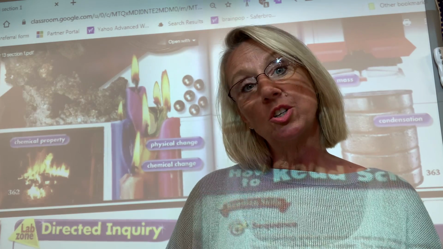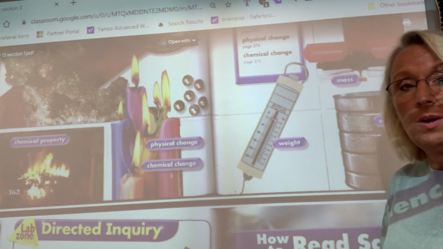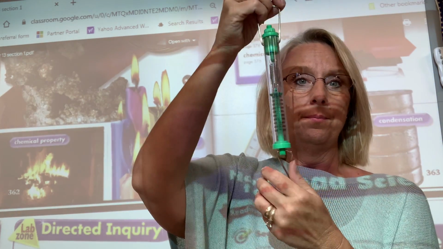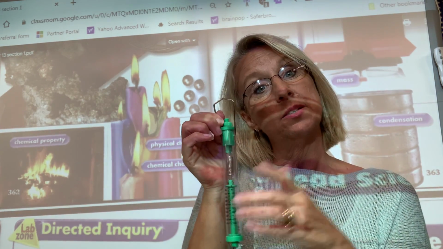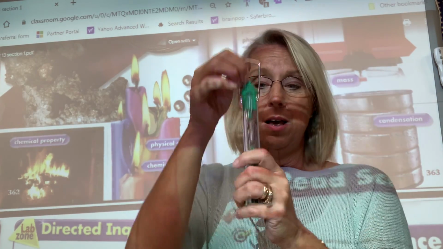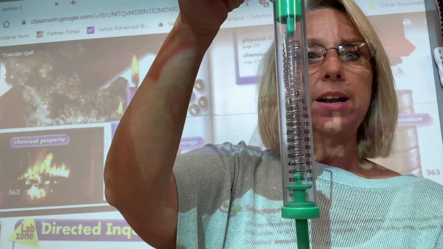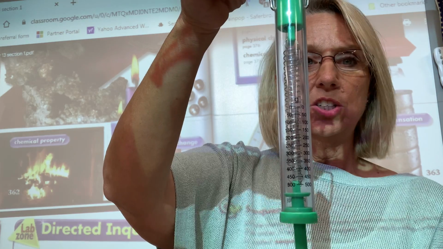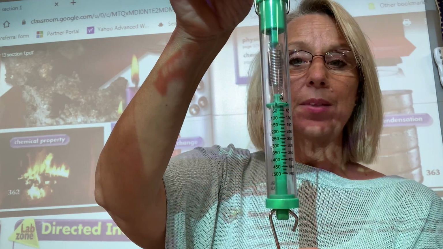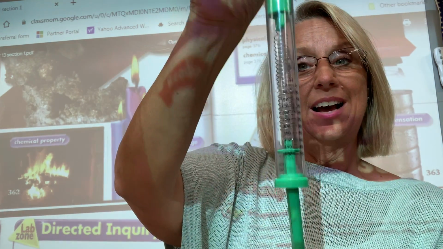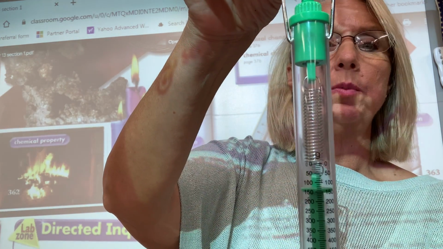Weight is just the measure of gravity on an item. And on our thing here, we have a spring scale. We would have been using spring scales in class to do some hands-on activities, and we actually will build some spring scales. But one of the things I want you to see is that if I pull on it a whole lot, what happens to the spring? It stretches. And it's because I'm adding more weight to the hook at the bottom, and that affects the gravity inside the tube. Now, if I pull it just a little bit, it just moves a little bit.